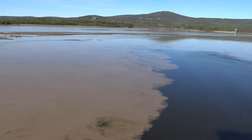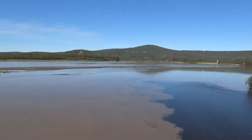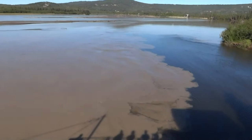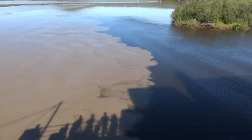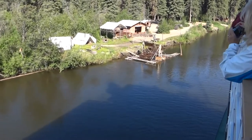You know, it's a braided river, and as Jim mentioned, there was a big island out here not too long ago that actually only formed about 3 years ago. That island is big enough for a landing ship to come out here on wheels. The main channel has actually changed, the most drastic change. It used to be 50 feet in front of us. 1,000 fish a day with a salmon fish wheel.